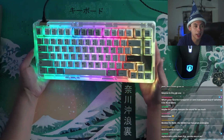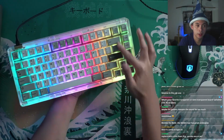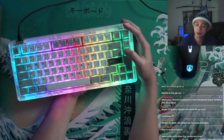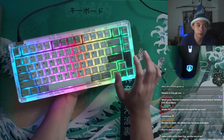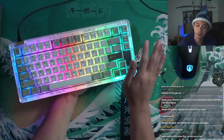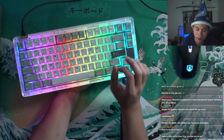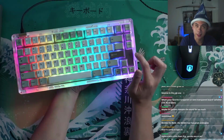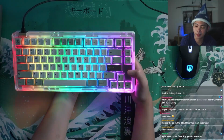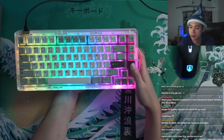The thing about the ID80 series of boards like this is this board comes in the layout that I prefer. It's got that exploded arrow keys and the rightmost column right here. So this is one of the reasons why I don't completely discount any ID80 board, because this layout is number one on my list of priorities, right? I would still prefer this board over a KBD75. Let's put it that way, because the KBD75 is your traditional crunched up 75% layout.